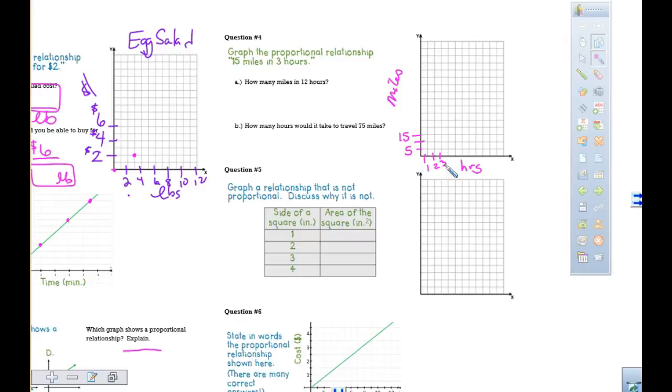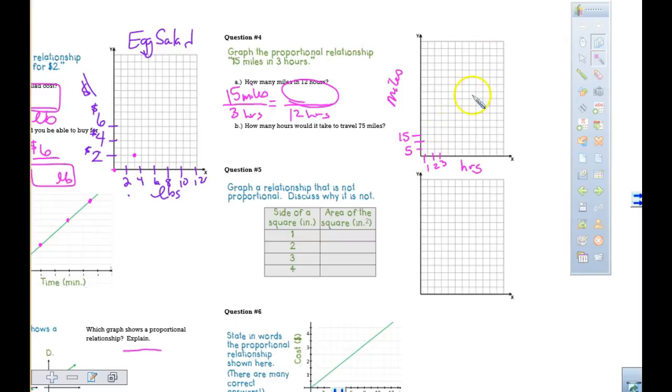So they ask you, using that 15 miles in 3 hours, you're going to set it up almost exactly like we did number 1. It's a ratio. So Dallas, if I'm writing my ratio of 15 miles in 3 hours, what am I going to put in my numerator? I'd write it as what? 15, and I'm going to put my unit miles with that. I'm going to put 3 hours. And the question said, well, how much for 12 hours, right? So we know the 12, and you're trying to find this answer.